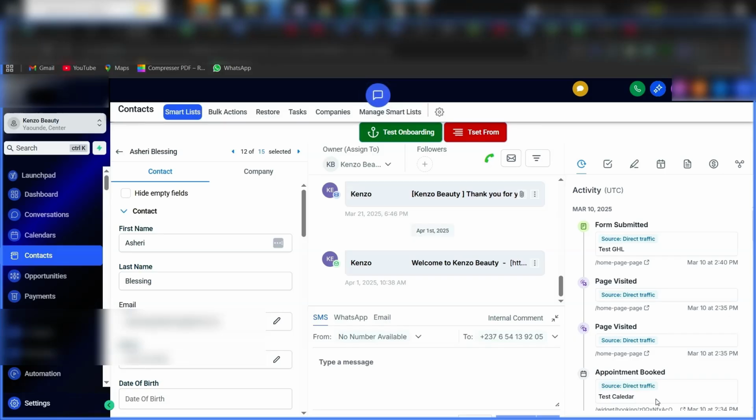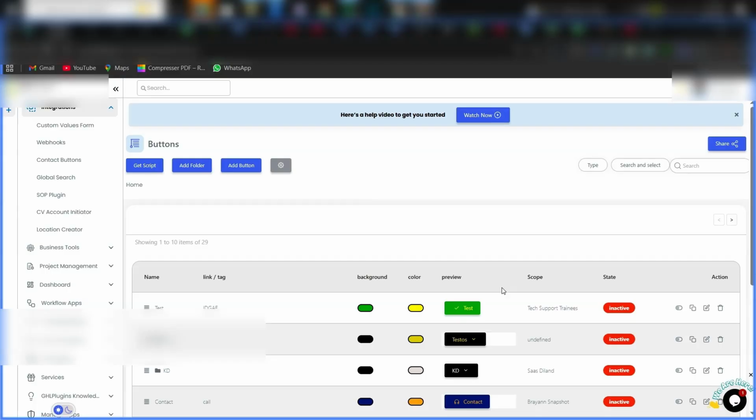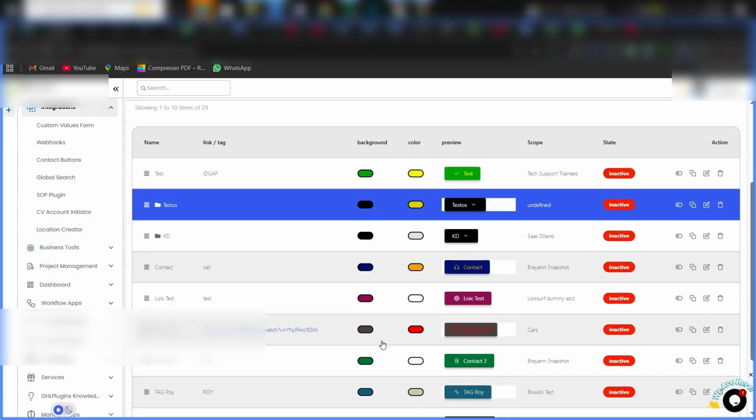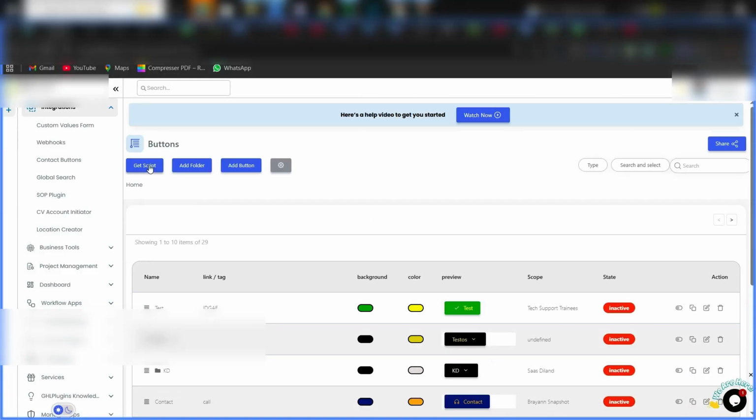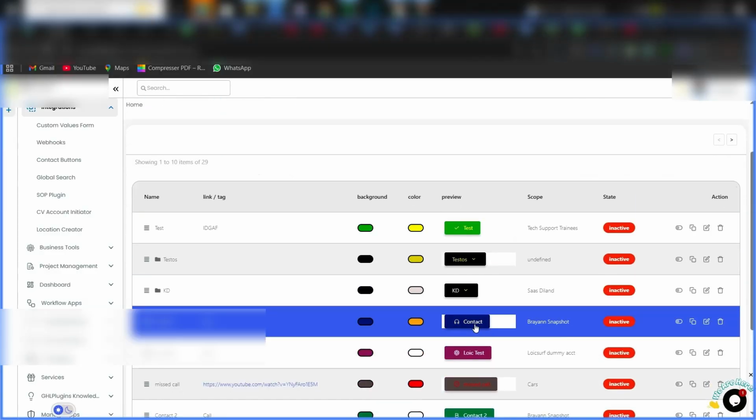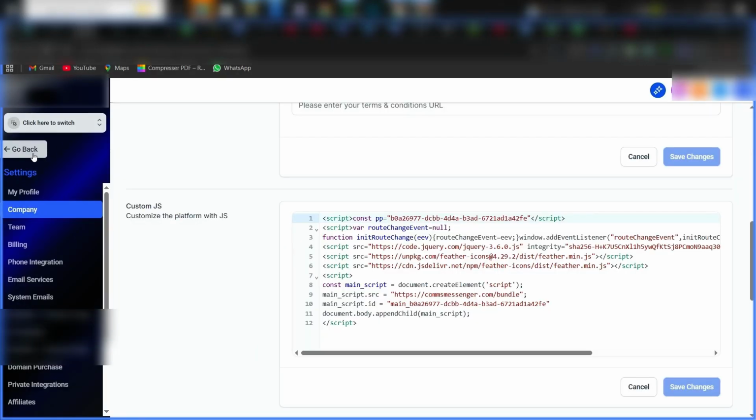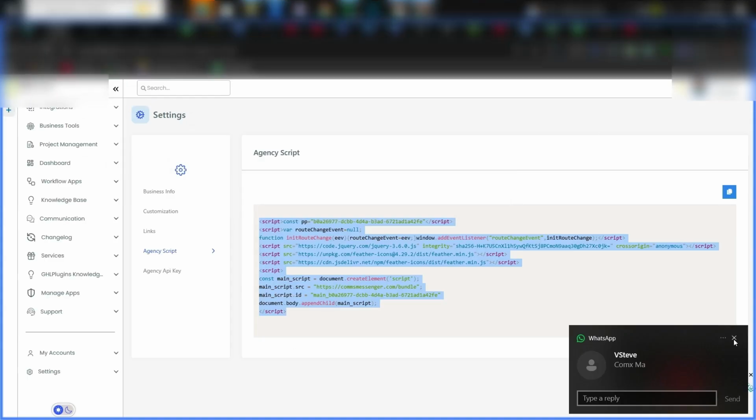And there is one important thing you need to do. In case you've never come across any of our plugins, you need to get the script and embed it at the level of your agency before you can proceed using our plugins. And this script is embedded only once at the level of the agency. So let's show you how to embed this script. Get the script, head over to your agency view, and under agency view, click on the settings and click on company and paste the script right over here. You have to embed this code into your agencies before you can proceed using the plugins that we provide.